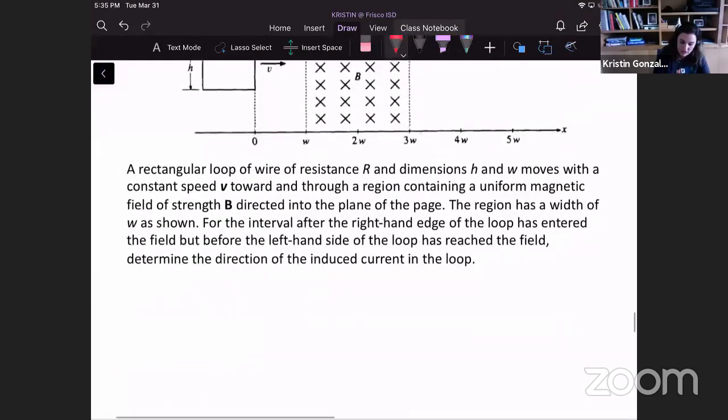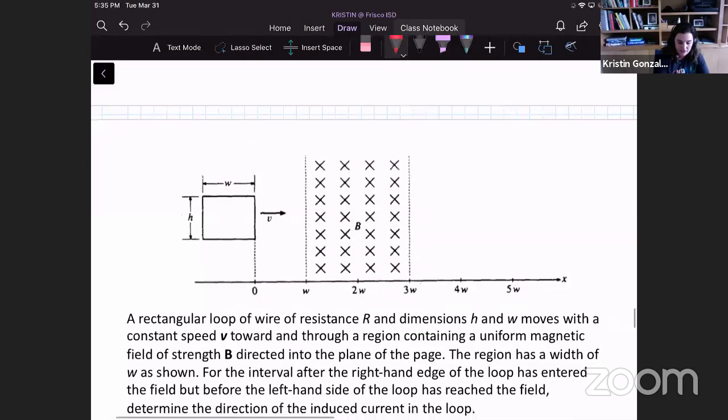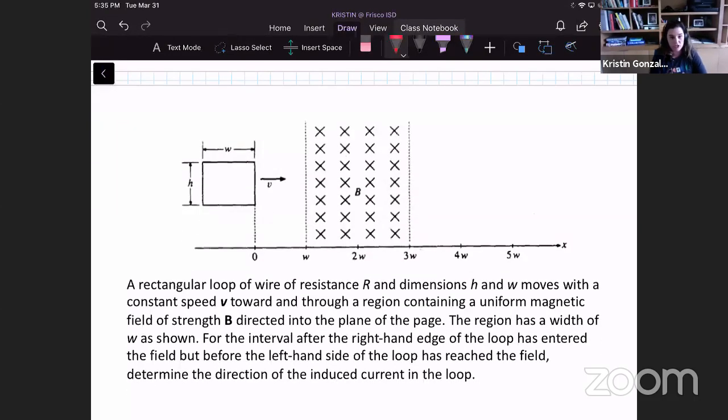And in what direction will that be induced? Well, as this is approaching that field, then it is going to have an increasing flux. So we want to create a magnetic field that is going to oppose that change, so it will be coming out of the page, sorry. So if it's coming out of the page at us, right? If I point my thumb, I want that magnetic field due to that induced current to be out of the page, then my fingers are going to curl around in that loop counterclockwise. So that current is going to be induced upwards through that part of the loop.